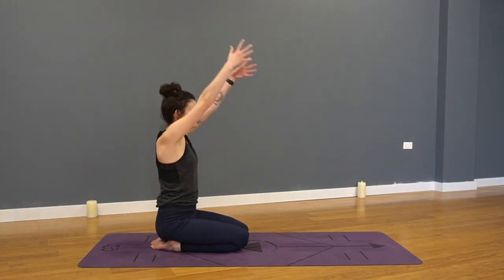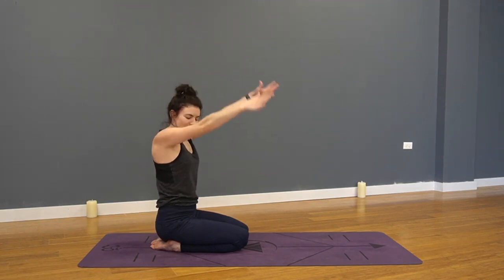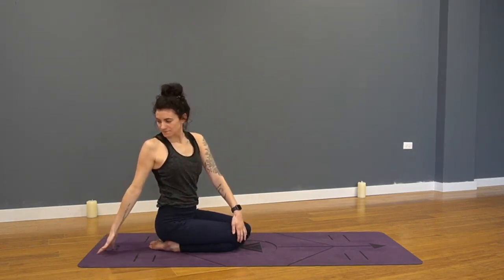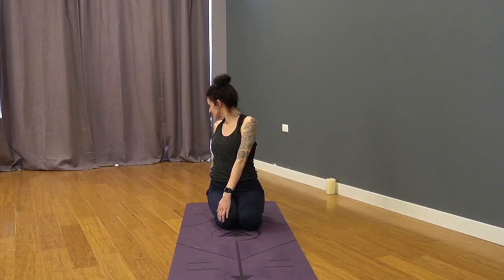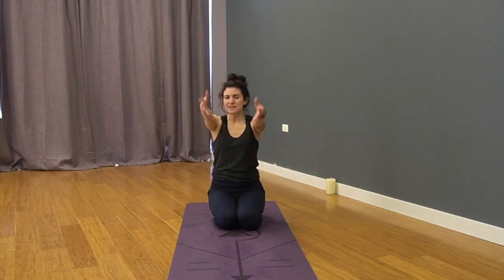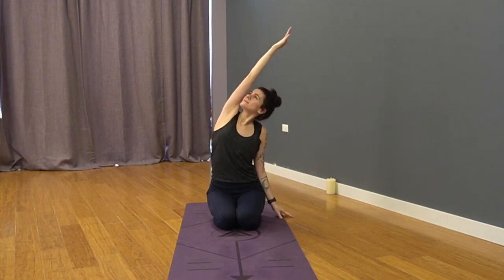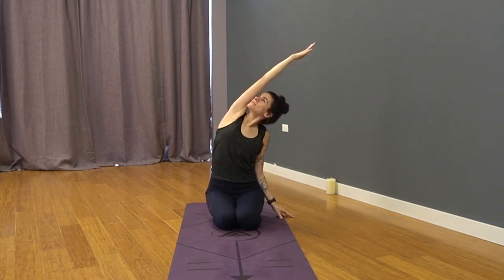Inhale to center. Exhale, twist. Take this one more round together. As you inhale, come to center. Reach your arms overhead. As you exhale, take a lateral bend, ground down. Reach for the opposite side.